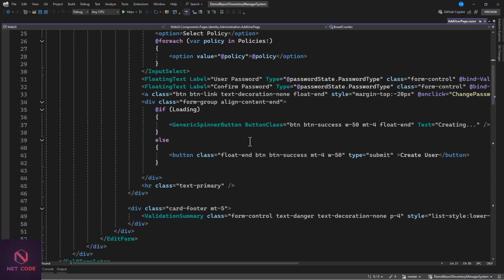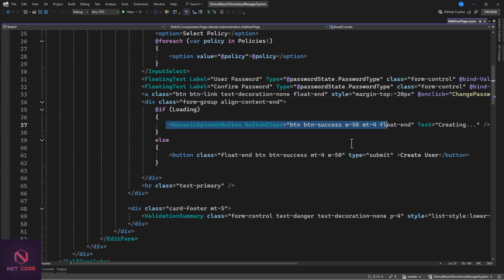Now this spinner is going to toggle between the actual button and this spinner. If I click on this button, I want to show this spinner. This spinner is just a loading button, to tell the user that something is going on, so you should wait. That's what we're going to use the loading for. So when you set this to true, that is where this spinner is going to work.